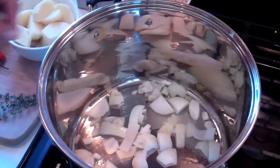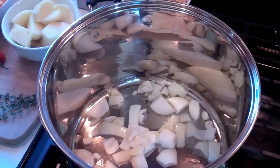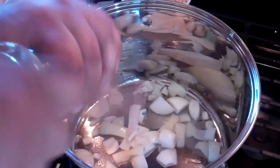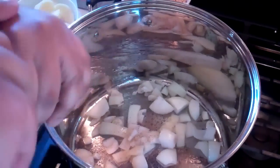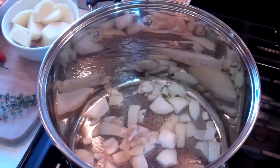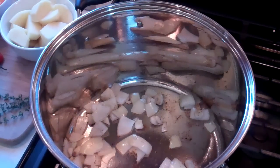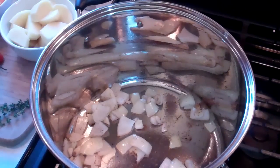Just want to brown those, allow it to soften up and release its flavors. At the same time, I'm going to add the black pepper as well to the pot, because I want to release all those flavors to build on, so we're going to have a nice fragrant base. With the onions nice and soft now, it's been cooking on a low heat for about 3-4 minutes.